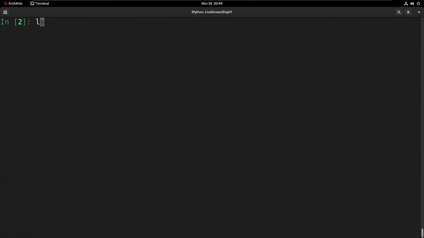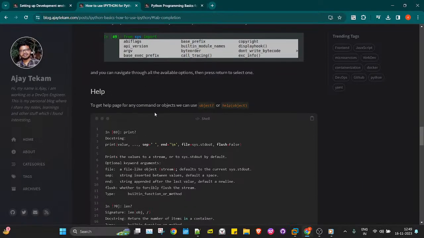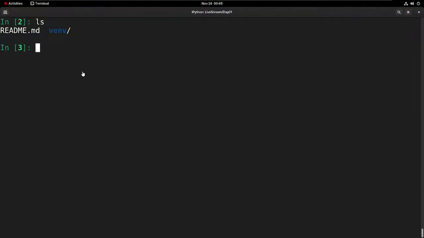Now let's look at some other options. Help. This is the help menu. We just have to put a question mark after the command, I guess. So let's do that. For example, I want to print.